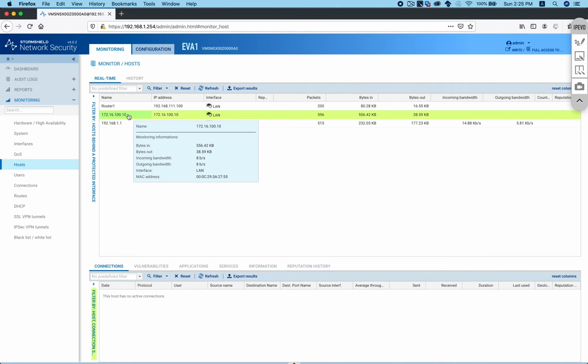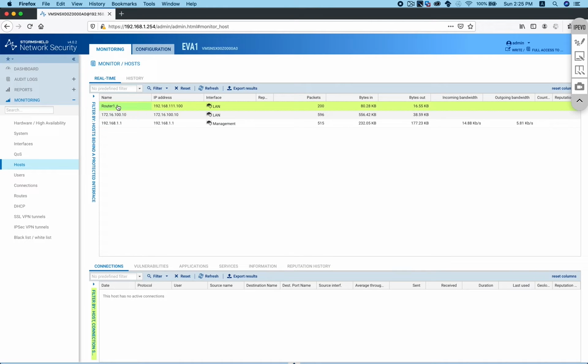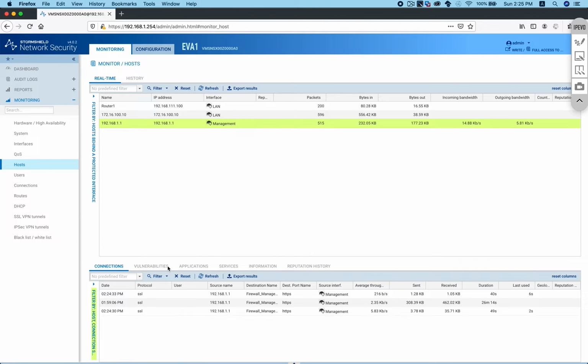This is the internal host on the different subnet, and this is my router in between as well. You can see these details from the monitoring. As long as you open any connection, immediately you'll see the open connection for each host. Once vulnerability is enabled, for example, you will start to see vulnerable applications, and once the server is enabled and updated, but I don't have it ready on this firewall.